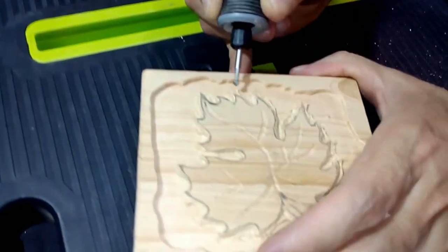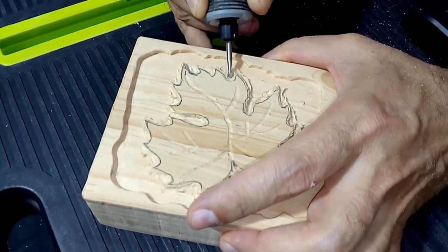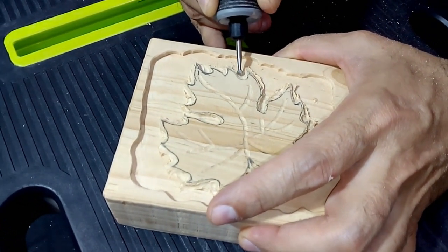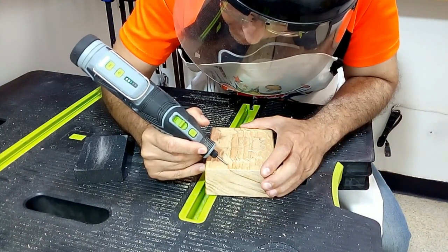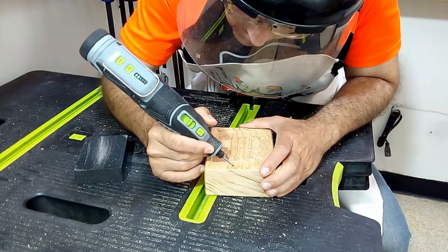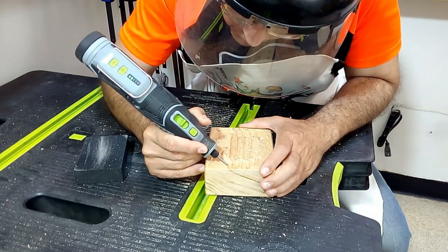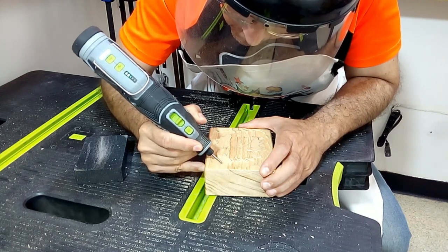Using the wood carving bit again, we are going to match the height of the drawing edge with the surface that we carved with the router. Then I suggest you make a small texture by carving lines on the surface that we worked with the router. This way we avoid seeing differences between the work carved with the router and our rotary tool.